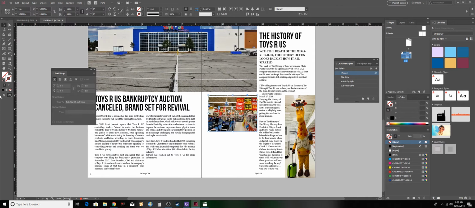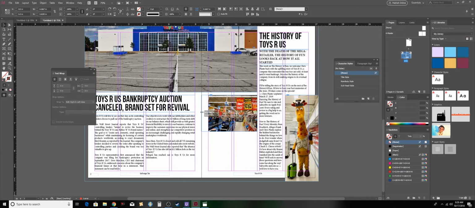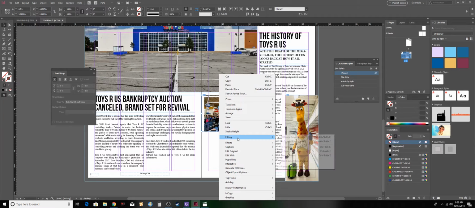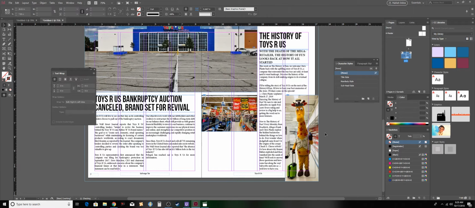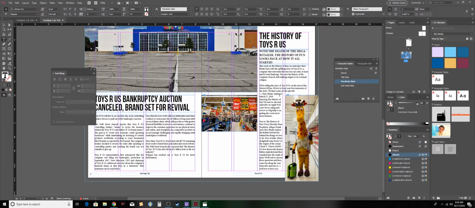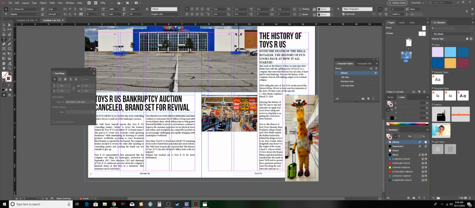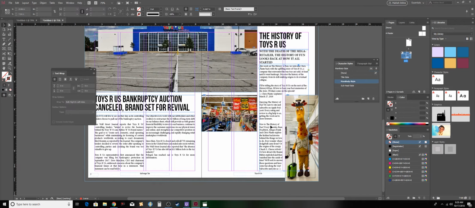So there's extra space here with the gutter. So I don't need this bleed to be so big. So I'm going to do this. Make it slightly larger, fitting frame. And then technically this all fits in here. So as you can see, the text even goes a little bit underneath. So we have a little bit of text here, which is just a line. So that means I may just need to edit this copy.